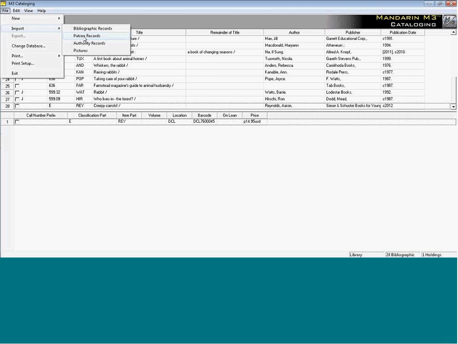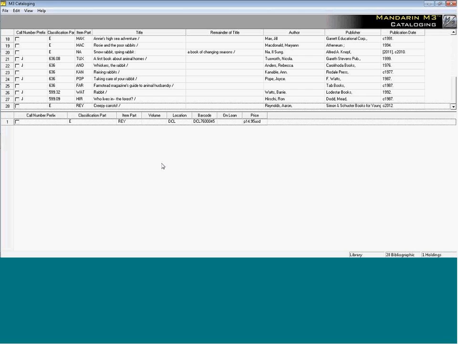In this case, when you're in circulation and you go to create a new patron record, the template doesn't just open up, it offers you the choice of the templates that are there. Questions?